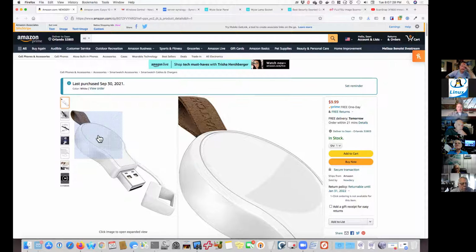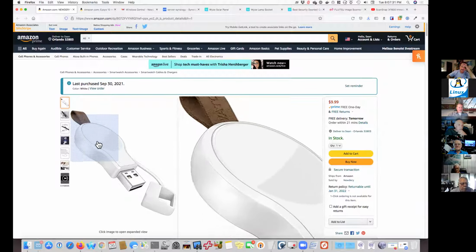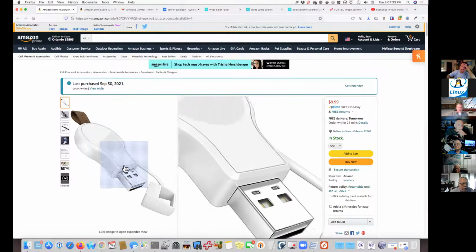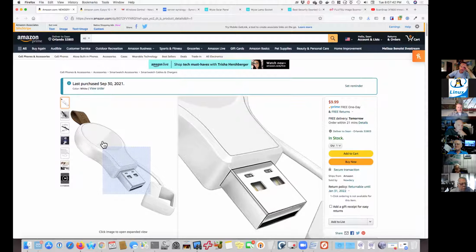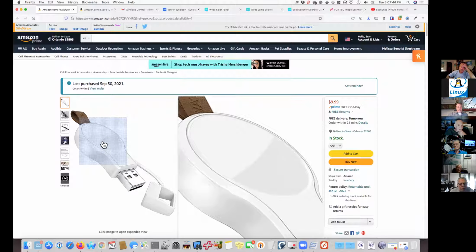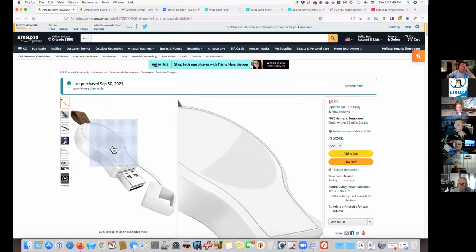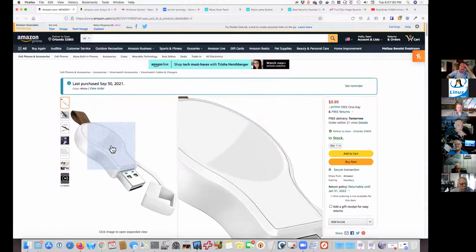Anybody that has an Apple Watch knows that it comes with something that looks similar to this. It's round, but then it's got a long cord. In my case, the cord is probably 8 to 10 feet. I think it's a really long cord. And when I travel, I don't care to unplug my cord and fish it back from next to my nightstand. So just having this, and I did use it for the first time.